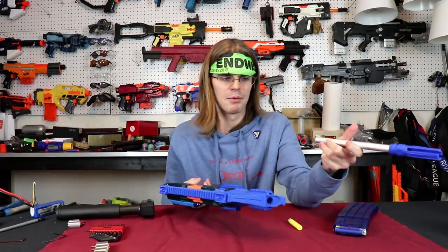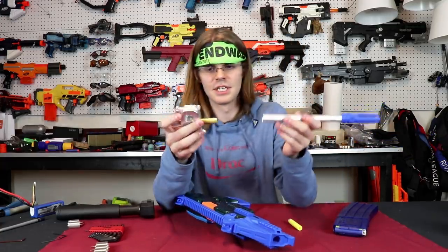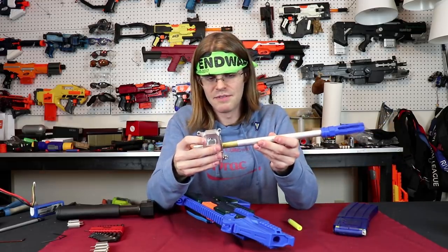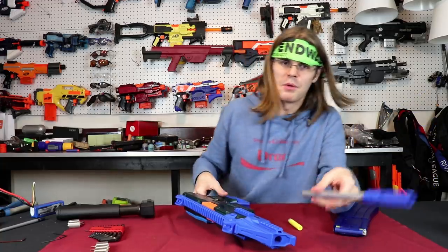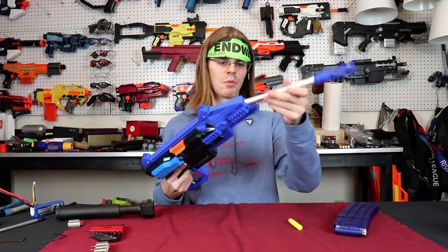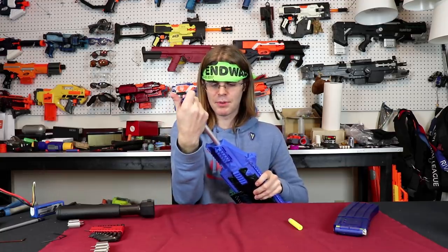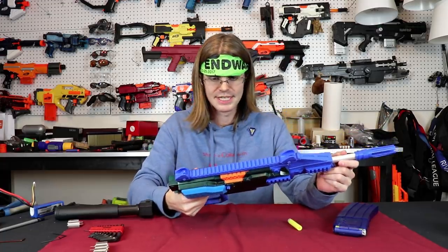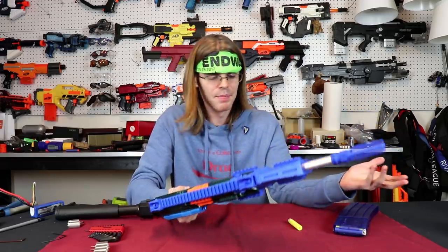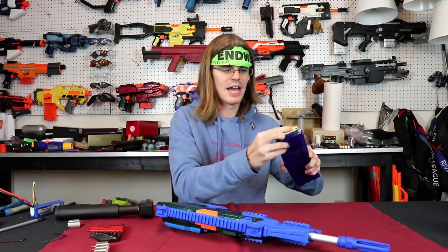I don't think it would be compatible with a Snickers cage — let me test that. Here's the Snickers cage, also a German product. It would have been really cool if this was just the right ID to slide over the Snickers cage OD, but it isn't. However, this does slide all the way in — since I've got a Morpheus Breach in here you have to slide it again to make sure those two are actually notched up against one another. It's not a perfect seal, but it is what it is. I think it might actually be the same aluminium tube they're using.